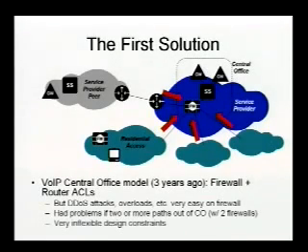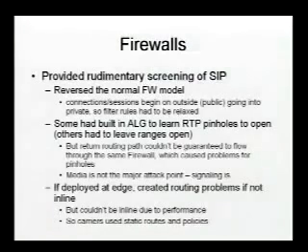It also had problems when they tried to use multiple paths for outside connectivity to their data center, because if the return path couldn't be guaranteed to go through the same firewall, then that firewall, which tried to open media holes, has nothing to do with the return path of the media from the other side. And then it's fairly inflexible in terms of design constraints. I think everybody understands that. I don't have to explain it to you.